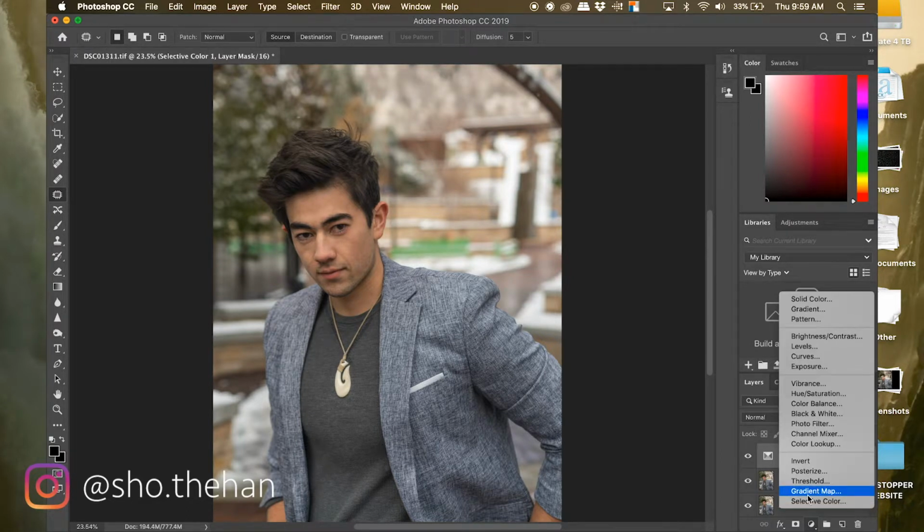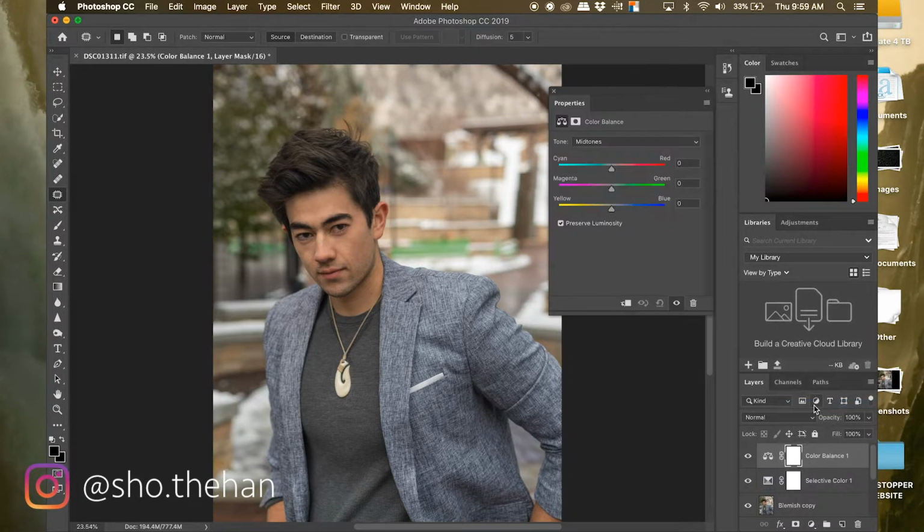Next, we are going to go to the color balance. On the midtones, I like to bring it towards the red by 5 and bring it towards the yellow by 5 as well. So we'll put a -5 there, and it just kind of brings it towards the red and the yellow. And then I will click on the shadows and do the opposite. So on the shadows, I like to make it a little cooler. So I'll put -5 there and then 5 towards the blue.